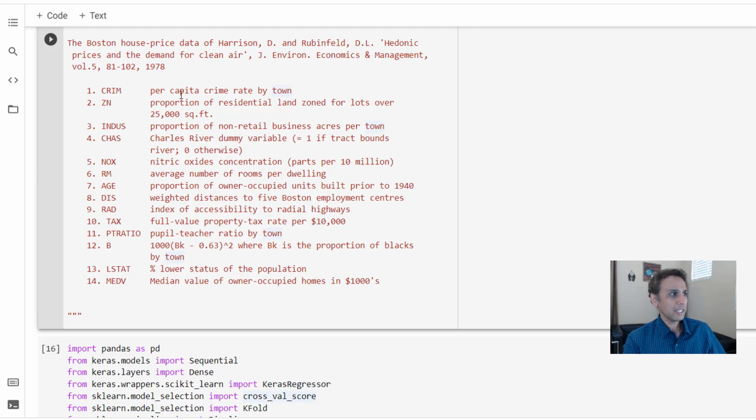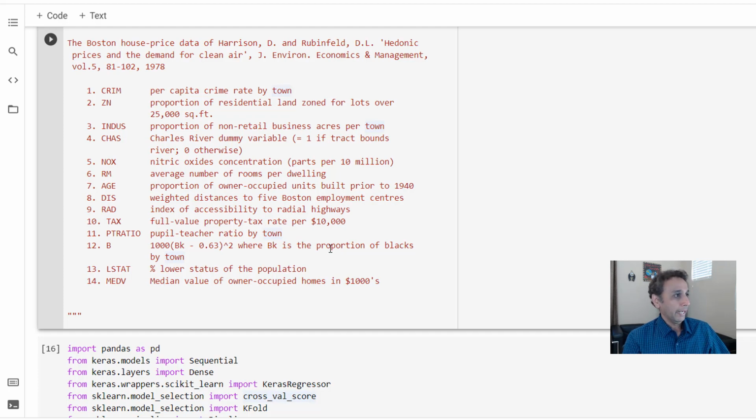In other words, our X values are all the way from 1 to 13 here, and our Y is this median value. Some of these attributes, for example, the first one, per capita crime rate by town, of course define what the median value of the price is. That's pretty intuitive. There are a few others that I'm not familiar with, like nitric oxide concentration. I'm not sure why that is a thing, but that's something that we have. And average number of rooms per dwelling, of course, again defines the price value. And what else is there? There seems to be the proportion of Black residents by town. This is very offensive. I don't know why this is here. Of course, it's a useful attribute to see if it has an effect, but unfortunately, we live in a world where that is an attribute that defines the price of the house.